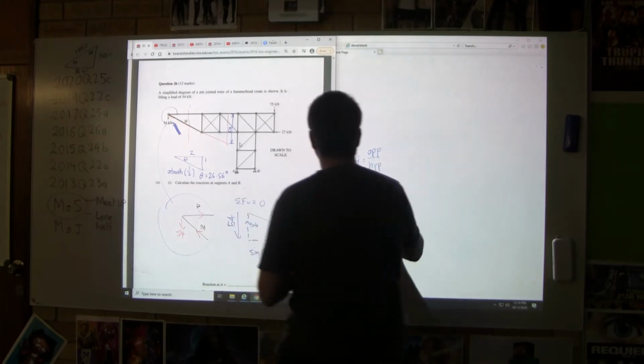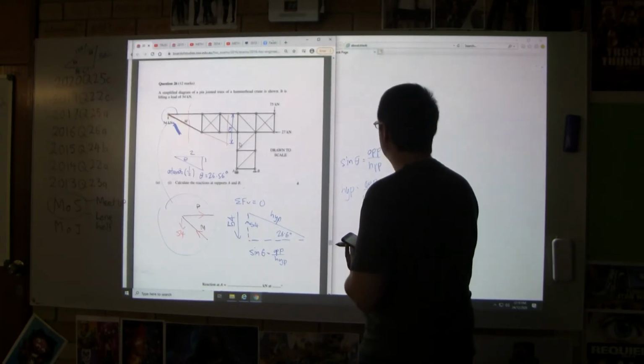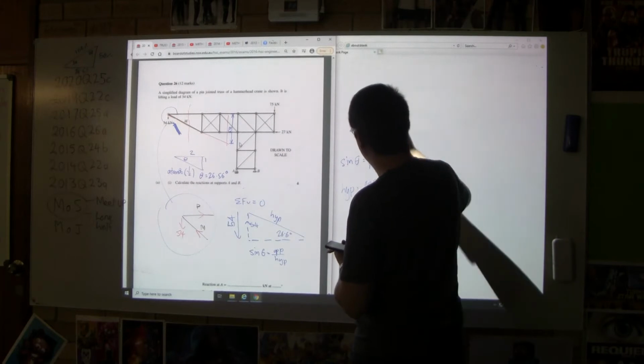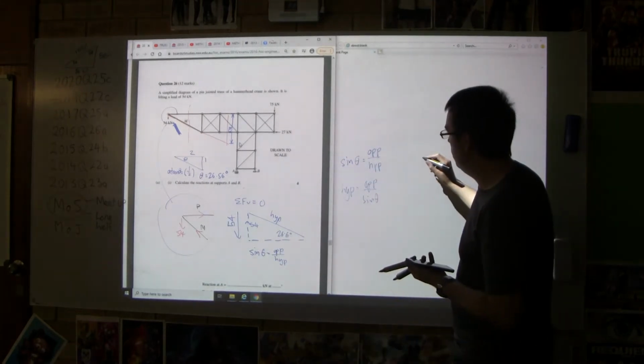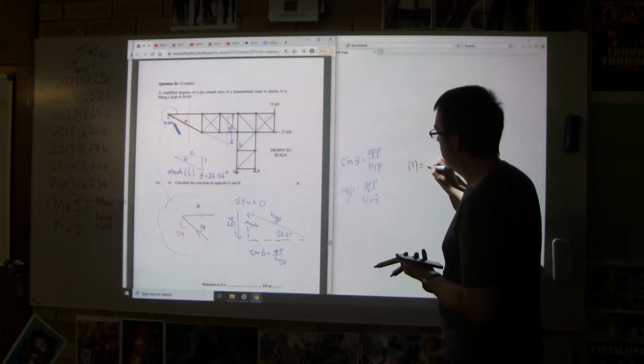So therefore, I can just swap that. I can say hypotenuse equals opposite divided by sine theta. Okay, so now that I've got that, up here I'm going to write the hypotenuse is, in this case, our hypotenuse is unknown. We're going to call that m. That's what they called it.